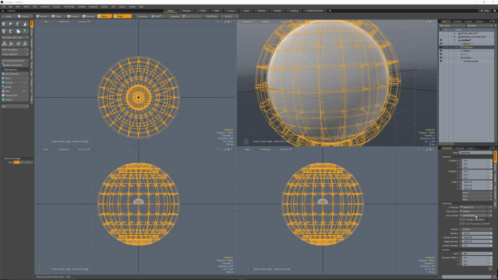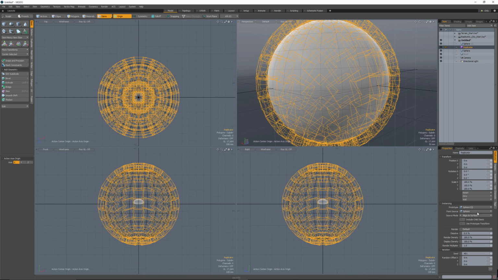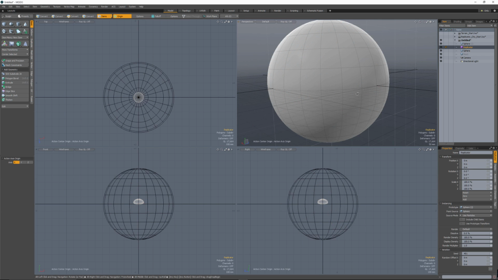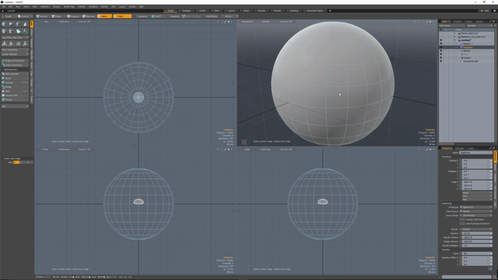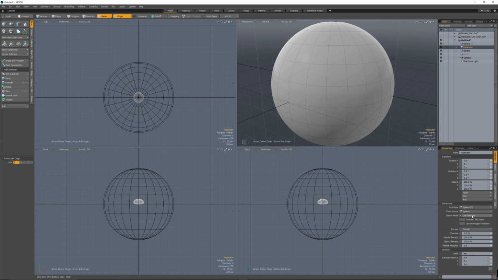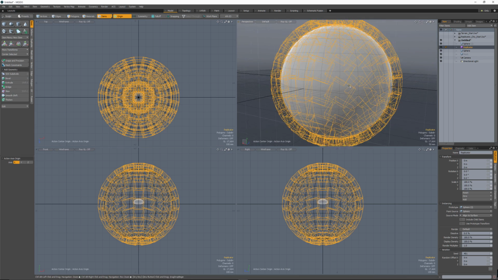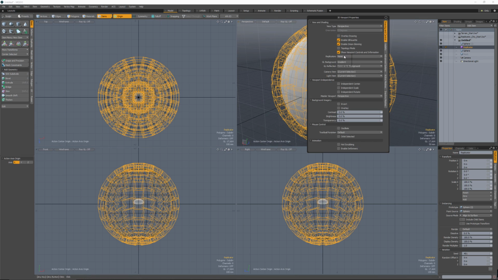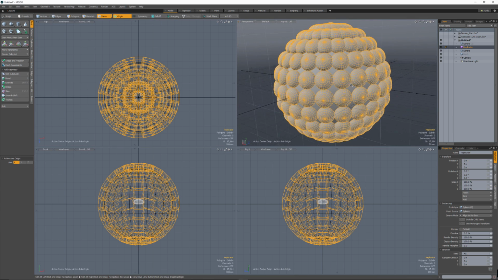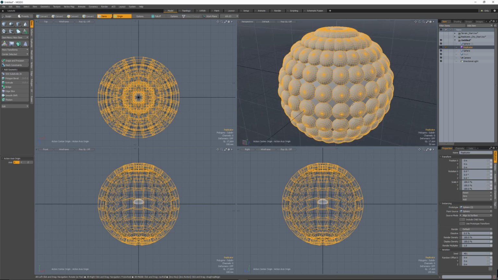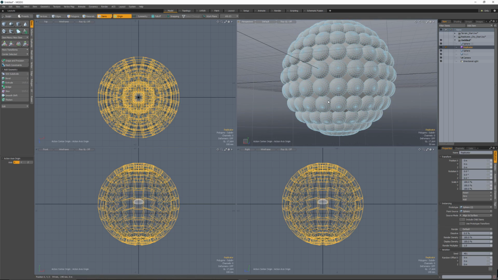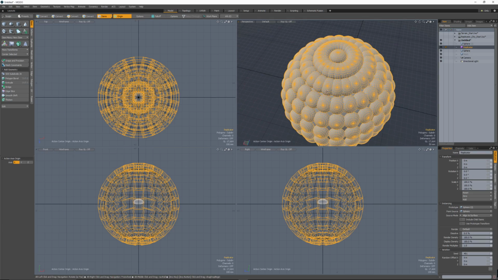So you can see if I change this from use polygons to align to surface, there's definitely a change in orientation. And then the other option we have, which is going to be nothing in this case, is use particles, which, because there are no particles in this layer, there's really nothing to see. So let's change this back to align to surface, and I'm going to make my replicators visible again so we can see them here. So there we go. We have our basic replicators, and we see a few issues here. And before we get down into some of these options, let's look at some of the problems that we have.